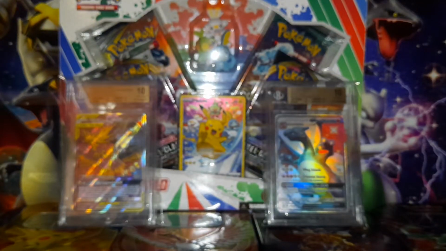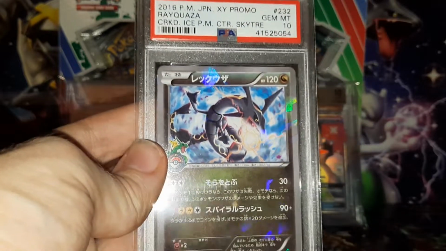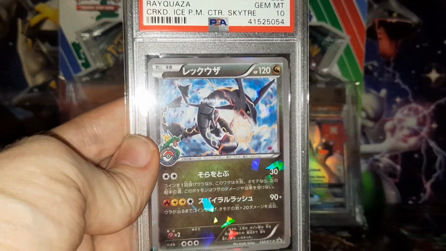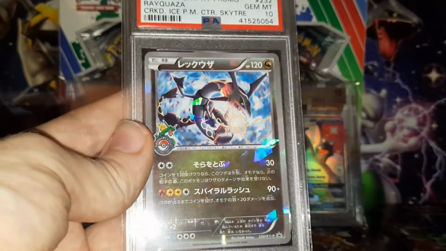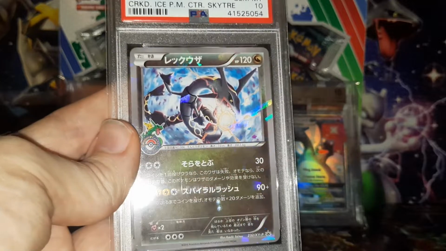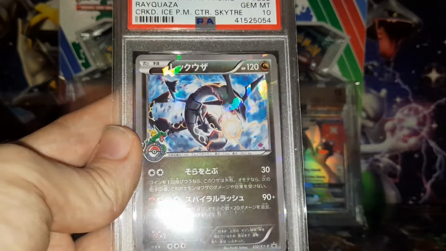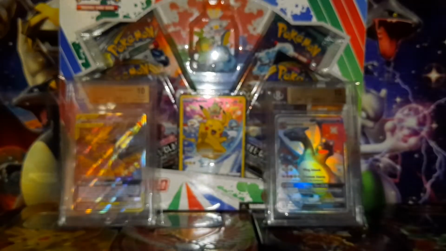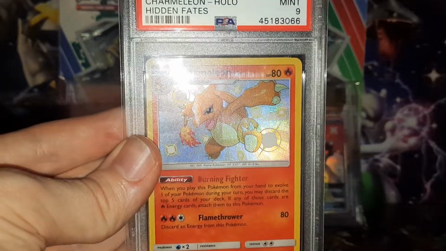Then we have another one of my favorites that I've featured on the channel recently. This is the Cracked Ice Pokemon Center Skytree Rayquaza in a Gem Mint 10. Normally I don't like the cracked ice or shattered glass appearance, but this one is an exception. It's very, very nice looking. Then we have a Charmeleon from Hidden Fates in a PSA 9.